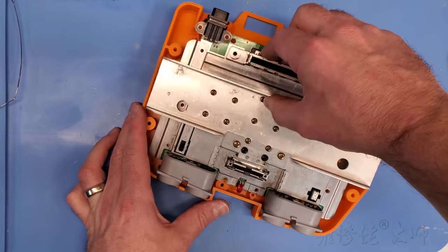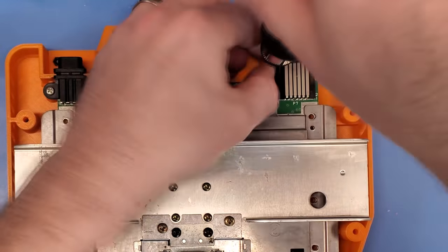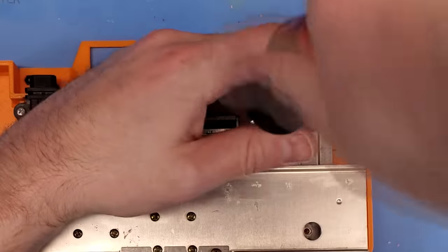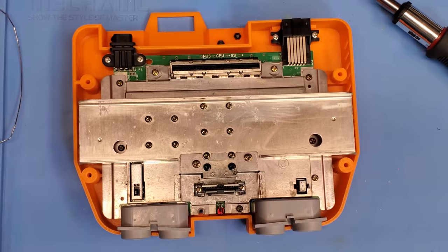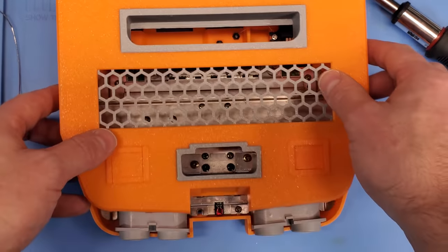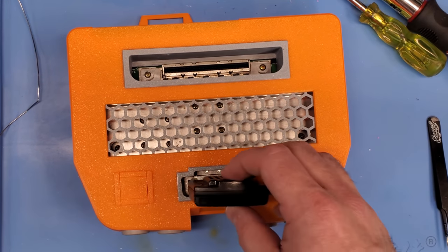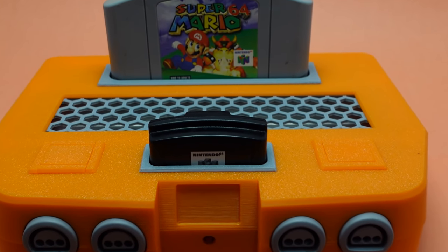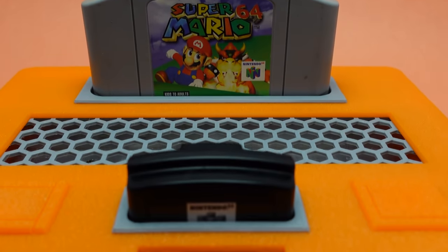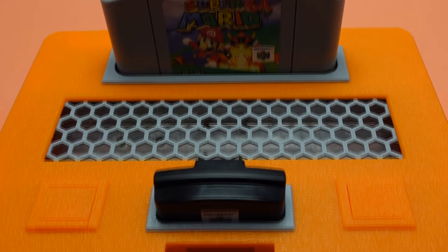Alex didn't give me a ton of instructions — he said just insert it at an angle, and oh wow, okay, it's in. Putting the screws back in seems simple enough, and I don't want to spend a ton of time talking about it, other than this could be the one place where I'd be a little bit nervous with something like this, simply due to the fact that you're using 3D printed plastic and putting metal screws into it. I did manage to screw this up putting it back together — I forgot to put the little cover over the multi-out, so I had to remove all the screws and re-do it. Honestly, the plastic received the screws really well. The only suggestion I'd have is: don't over-tighten the screws. Getting this thing reassembled, it looks pretty awesome, and I'm really digging this spice orange. But something felt like it was missing — so we needed a custom jewel on here.